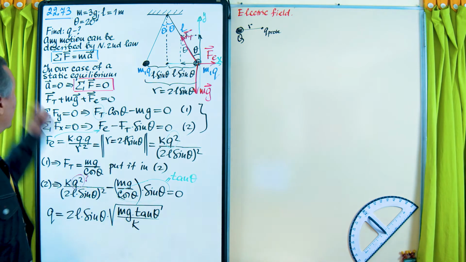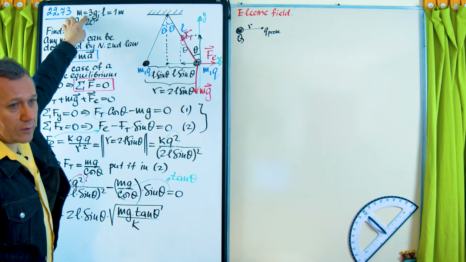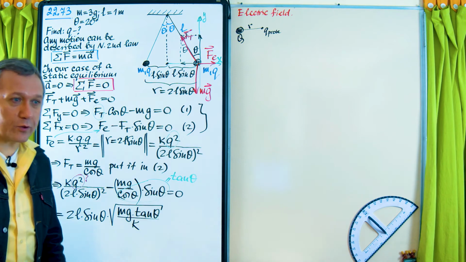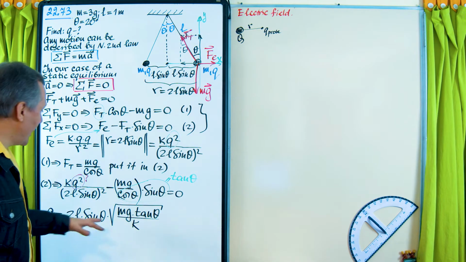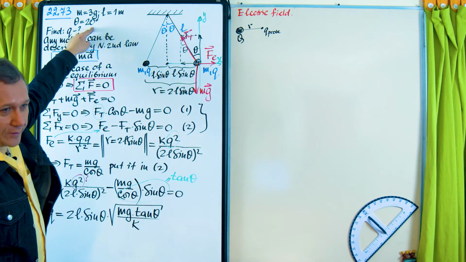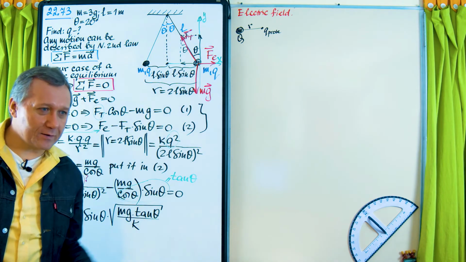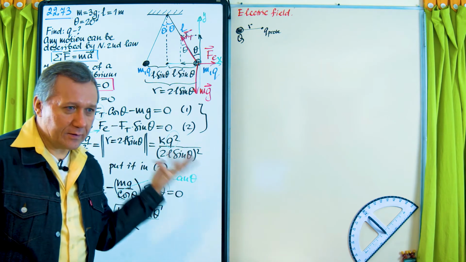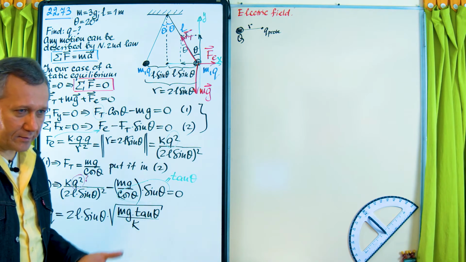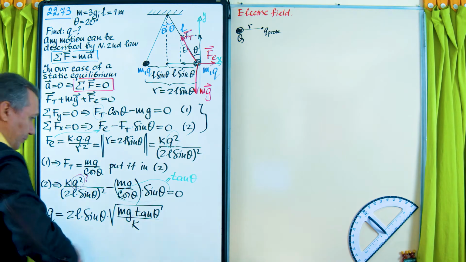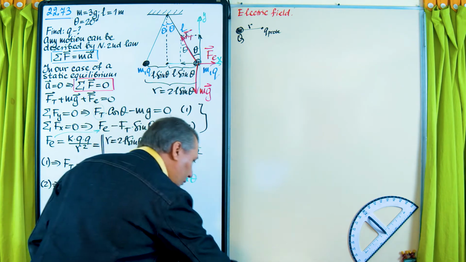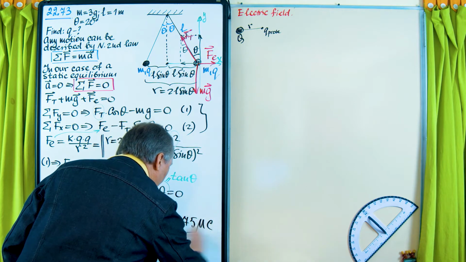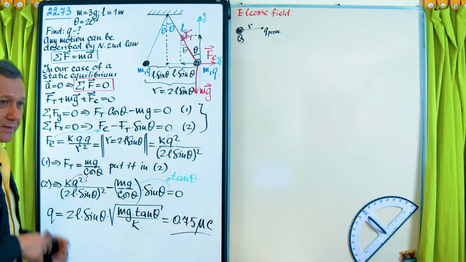So everything is given. Don't forget to convert grams to kilograms. All right, then that's it. And of course, also check that your calculator is set, for example, to degrees, because very often the calculator is in radians, and students calculate sine or cosine of angles in degrees, right? Also a very common mistake. So be careful. All right, so this will give you 0.75 microcoulombs. So that's the answer.